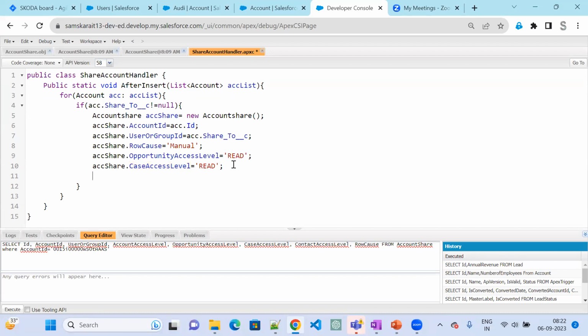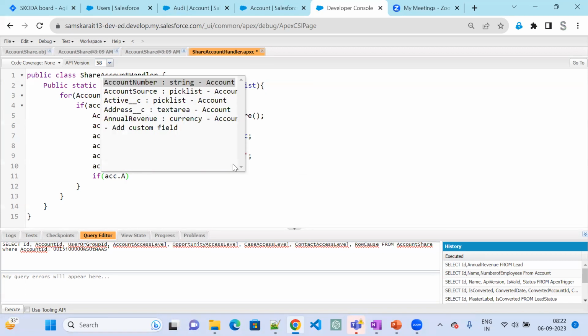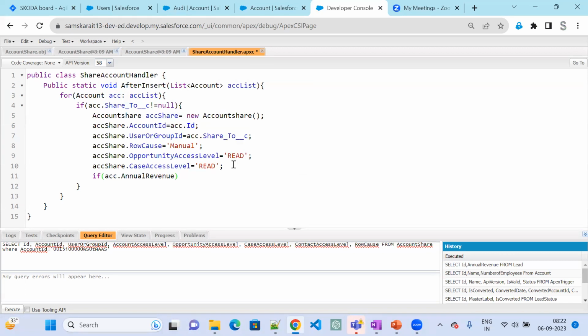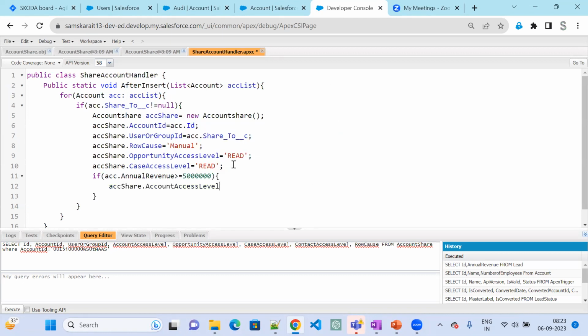So let's say here, whatever the annual revenue is there, ACC dot annual revenue, if it is greater than or equal to 50 lakhs, then we are going to give the ACC share dot account access level equal to edit access.